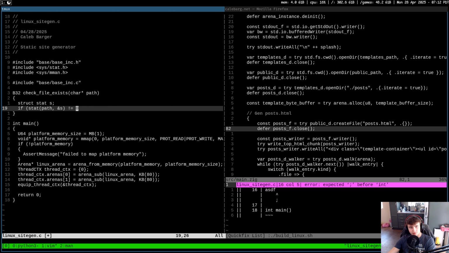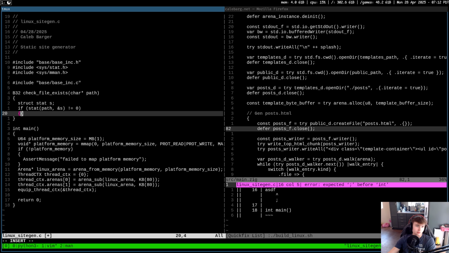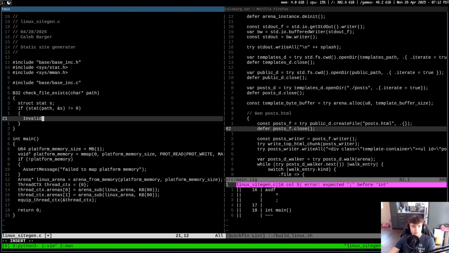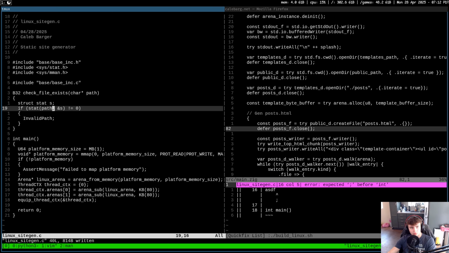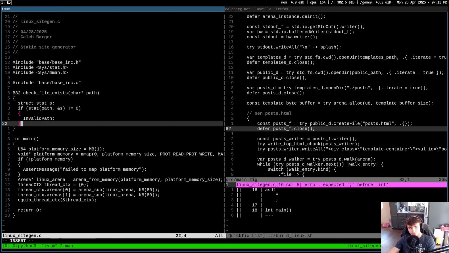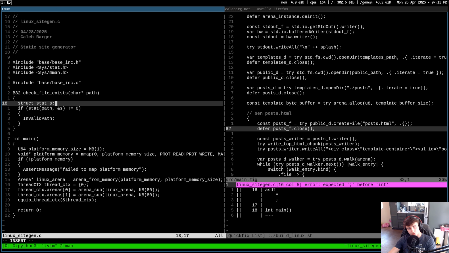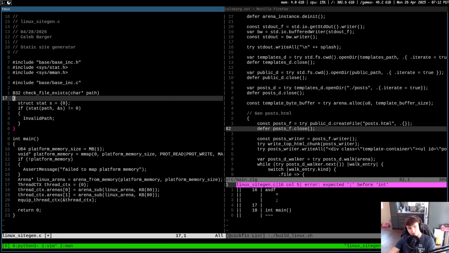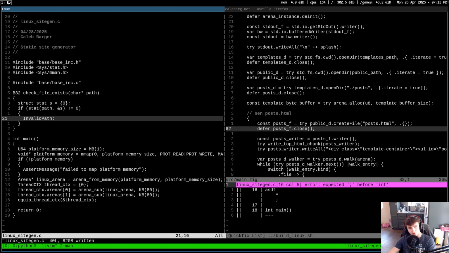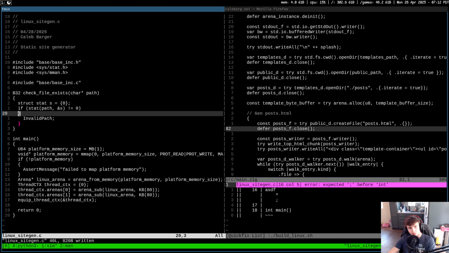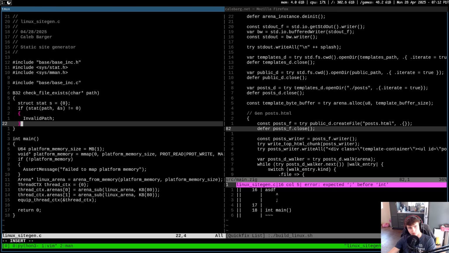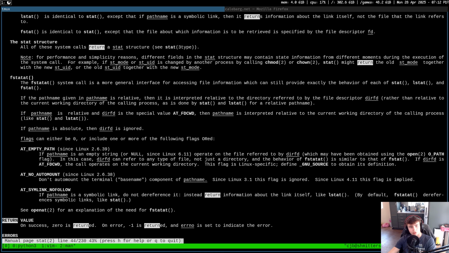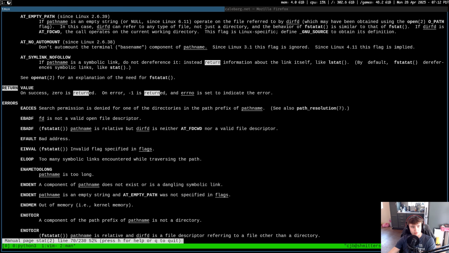If this does not equal 0, valid path. And what we want to do is, I don't know what the stat struct looks like.